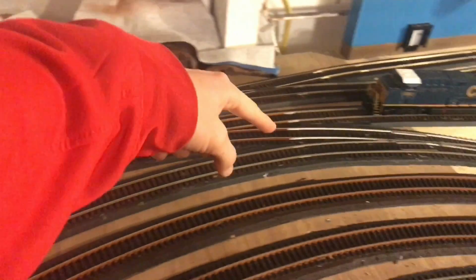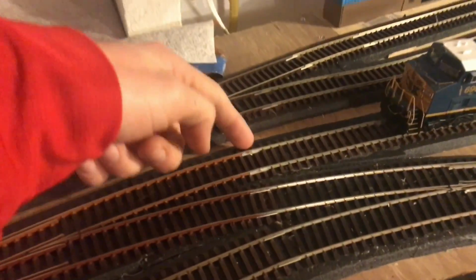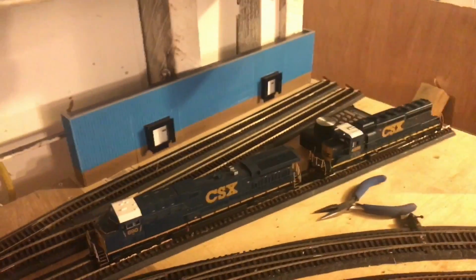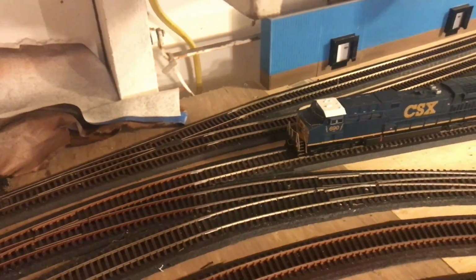I added this track, the switch that I took out from over there, and put the smaller one in and actually put here, since it's the exact same radius as this curve. I didn't have to move any roadbed. I put insulated joiners here, so this track is actually dead, so I can partially use this engine if I put some engines on this track since it's dead. But this is going to be my programming track since I'm upgrading that booster soon.